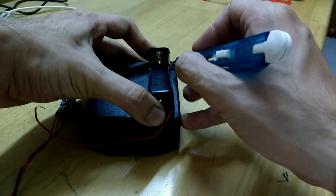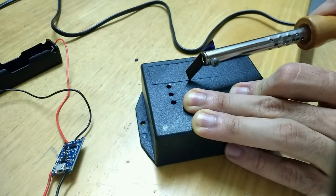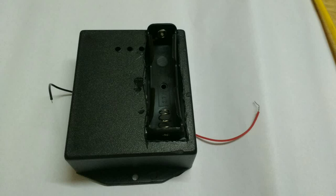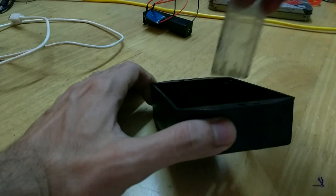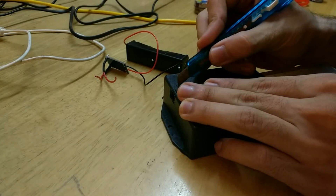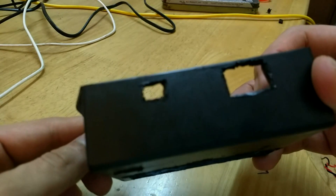After completing the circuitry I started modifying the enclosure. I took the dimensions of the battery holder and used the hot plate to cut through the enclosure — it took a bit of effort, but at a high enough temperature things go smoothly. I then marked the dimensions of the TP4056 charger and carved a hole for the USB port, made holes for the LEDs, and made two more holes for the switch and the DC jack.